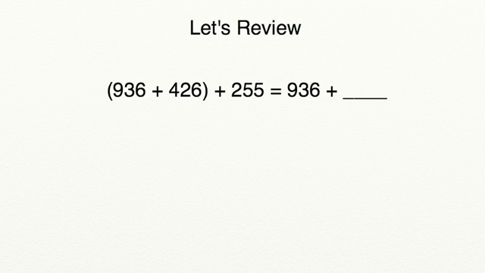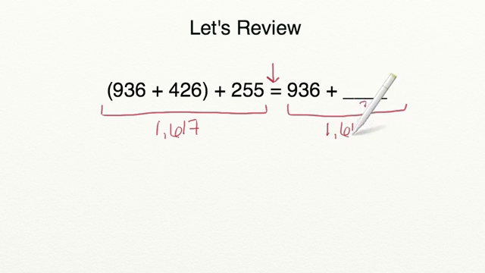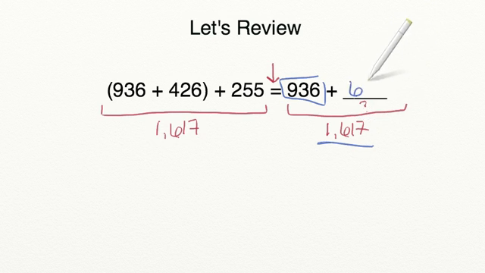Let's review what you've learned in today's lesson. When you're adding numbers in an equation, it's important to make sure that the left-hand side of your equation has the same value as the right-hand side of your equation when you're using an equal sign. To find your missing number, you're going to need to find the full value of your full side. So we're going to add 936 plus 426 plus 255. When we add these three numbers together, it gives us a value of 1617. And since we're using an equal sign, that means that the right-hand side of the equation also has a value of 1617. In order to find our missing piece, we can subtract what we know we have, 936, from our whole, 1617. And when we subtract those two numbers, we get a value of 681.